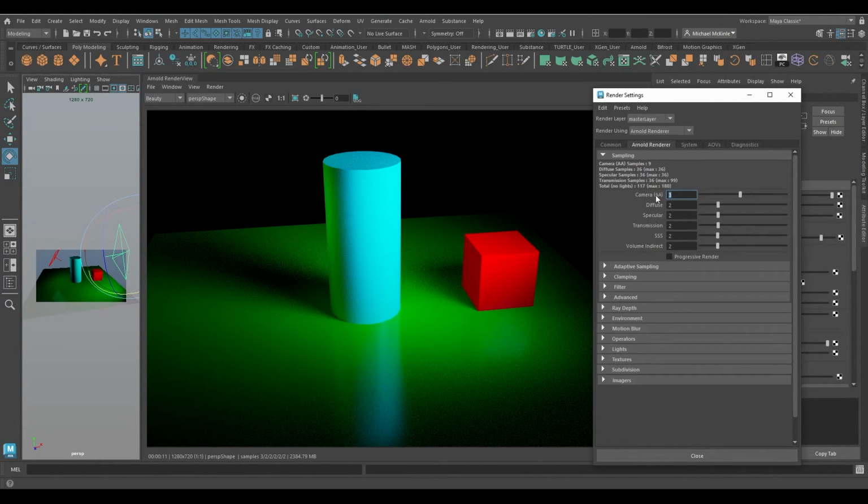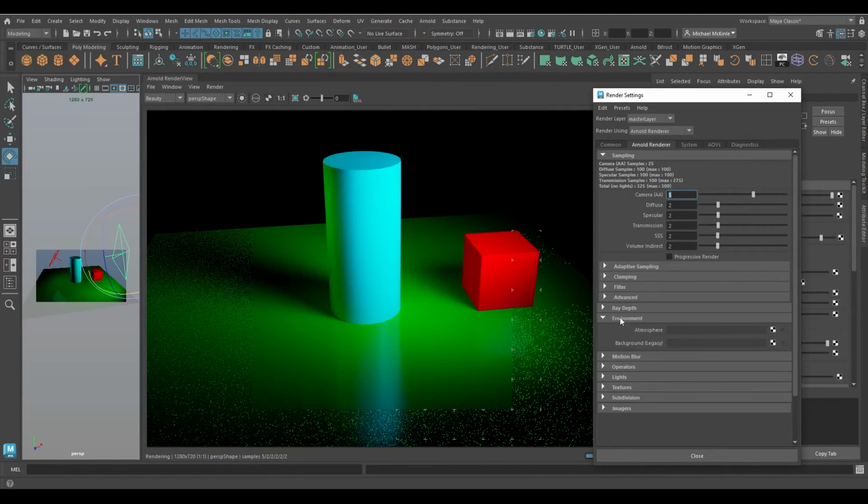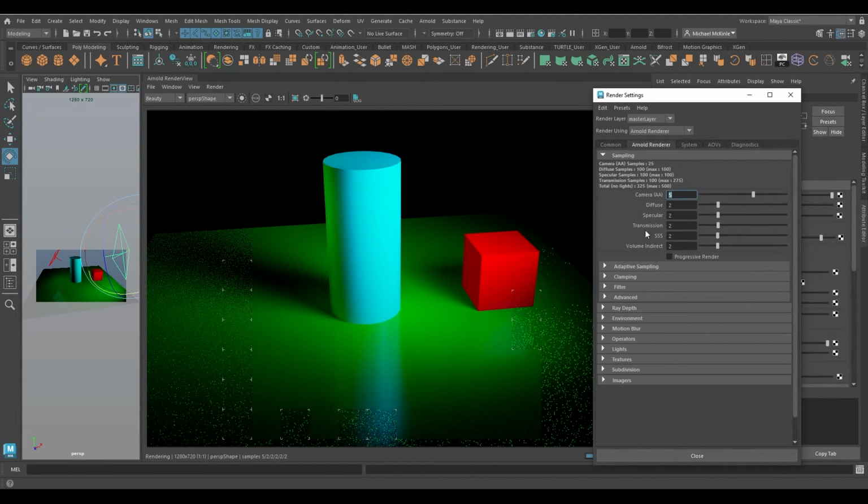So this camera, we have these different sliders for increasing our samples. Camera AA is an overall sample slider. If I increase this one, it's going to sample everything more. Let's say instead of 3, I change it to 5, for example. It's going to start rendering again, and it's going to take a little bit longer this time. And as we go through it, hopefully you'll see that the grain is less. It may not be gone completely, but it's less than it was. There are lots of settings here, more than we have time to really go over. But typically, the higher the sample values, the better quality the render will be.